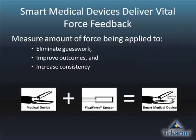When a force sensor is designed into a medical device, it can easily measure the amount of force being applied and relay that information to the physician or patient to adjust. The quantitative information from smart medical devices improves control, eliminates guesswork, improves outcomes, and increases consistency.